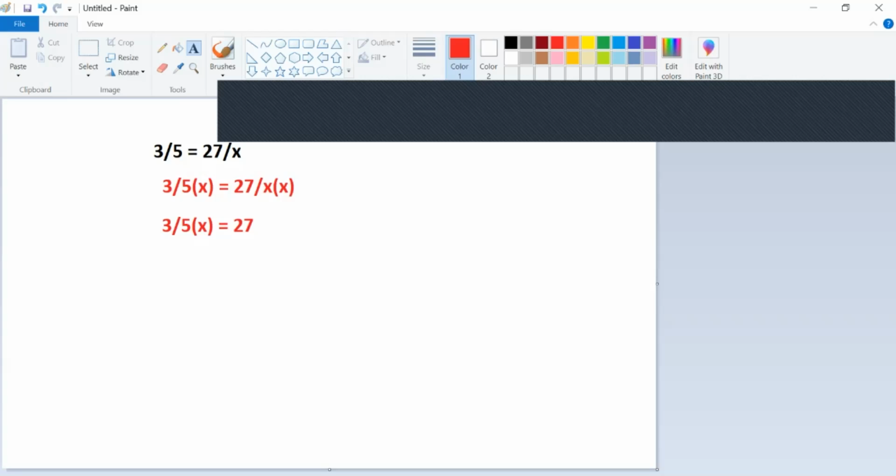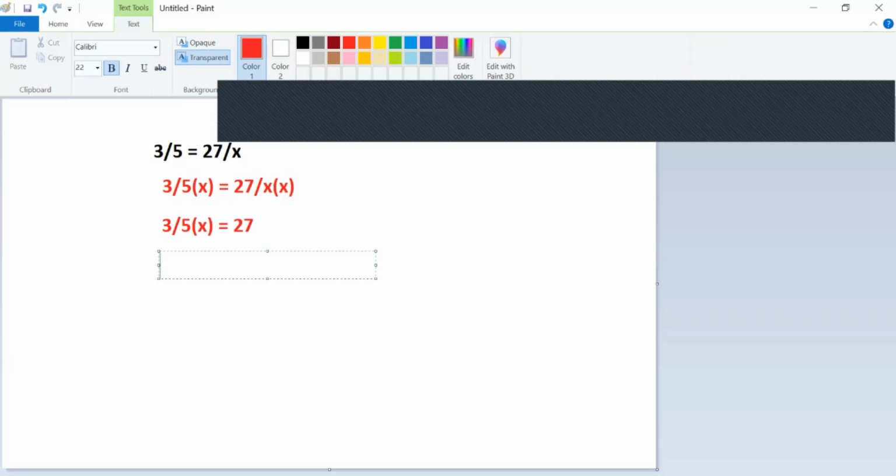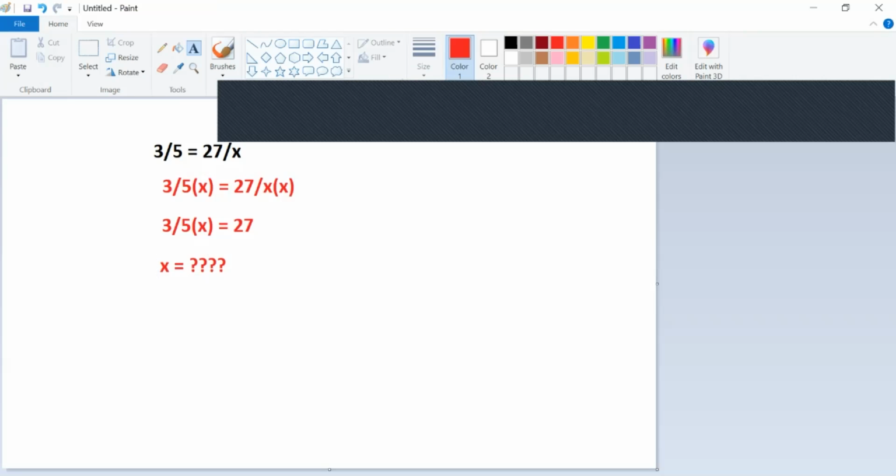Now I'm not done, because I need x. I want to get x, right? Why even bother moving the x around, if we don't even know what it is? No, we're solving for it. That's a good question. We are going to solve for x. I want to know what x is, not what this thing over here on the bottom.